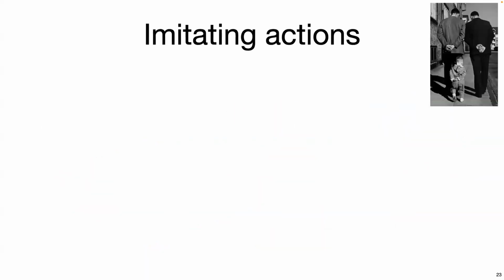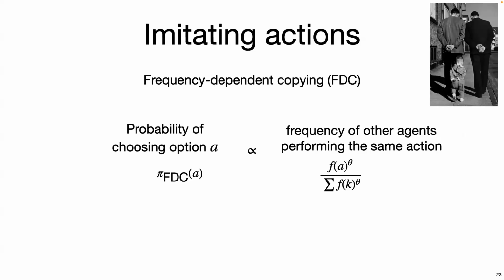So we're going to start with perhaps the simplest form of social learning, and we kind of already saw this in the great tits and in some aspect of cognitive as well that Lucy was discussing, and this is to imitate actions. One very simple form of this is a type of conformist bias, right? So this is called frequency-dependent copying. Here, a very pure social learning behavior could be to choose your actions to develop a frequency-dependent copying policy. That's simply you're choosing actions proportional to how frequent other agents perform the same action.